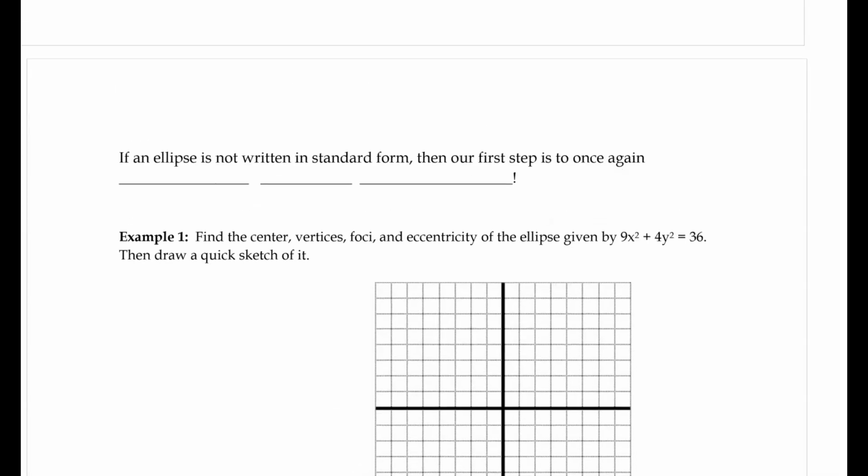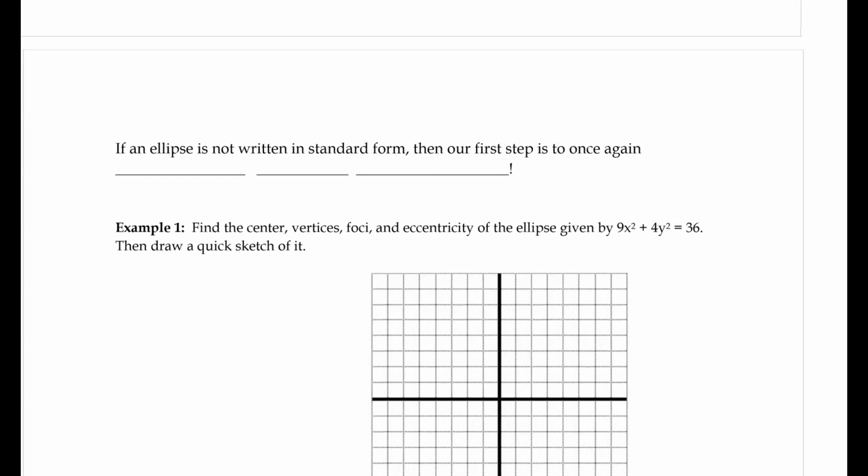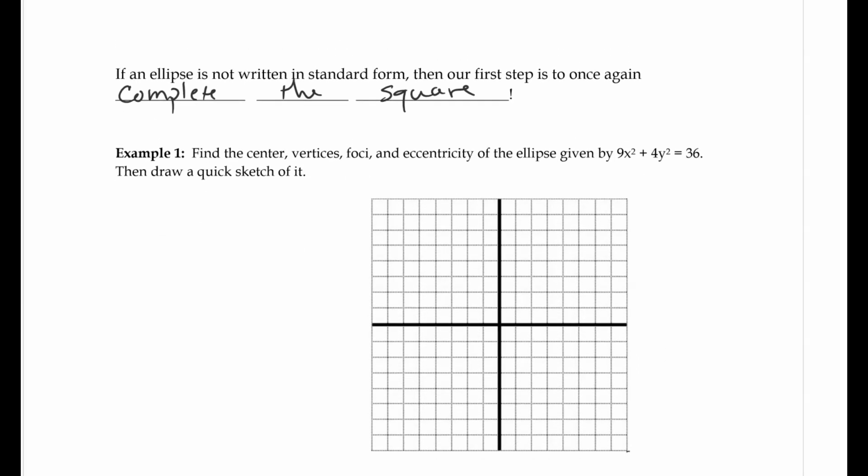All right, so what is going to be the key? Well, our ellipses are not always going to be in standard form. So the key is we're going to use completing the square. And we'll go from there. You also have to understand common denominators and making sure how things work. All right, so we're going to find here the center, the vertices, the foci. Now, we're not going to do co-vertices. We're just going to do vertices, but we're not going to do eccentricity.